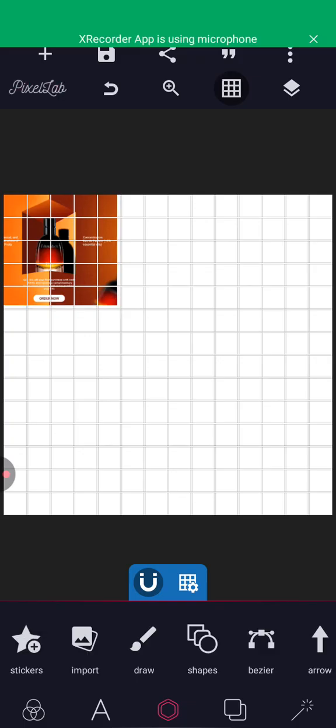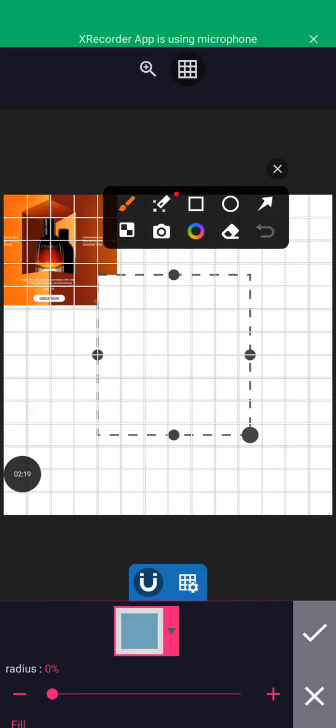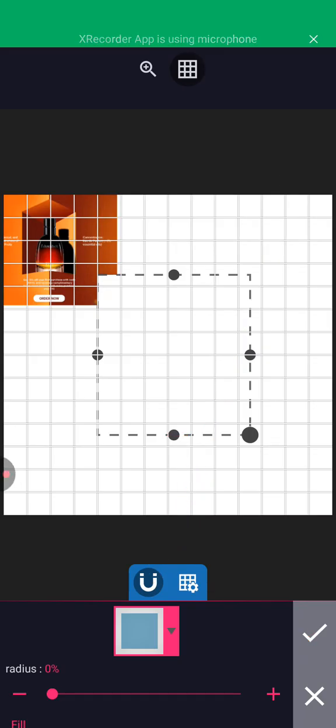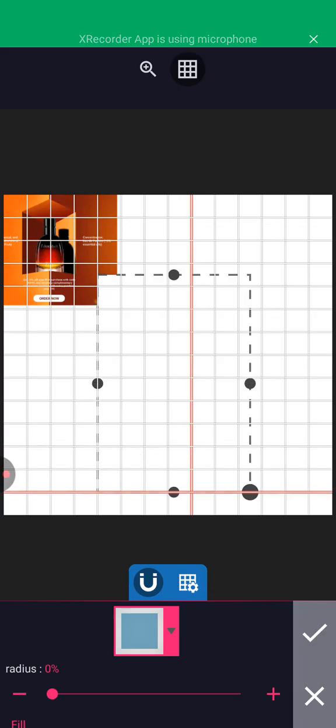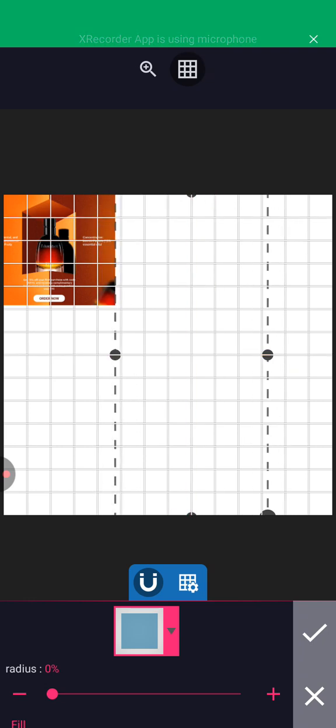Alright, so the next thing you need to do is to create a big square. So now why we put it in magnet mode is that it will give you guidance if you are moving it. Okay, don't worry, let me show you what I mean. If you are moving it, you see now it's going to be very okay. So this is why this is very useful. You understand now? So we are going to be putting it.